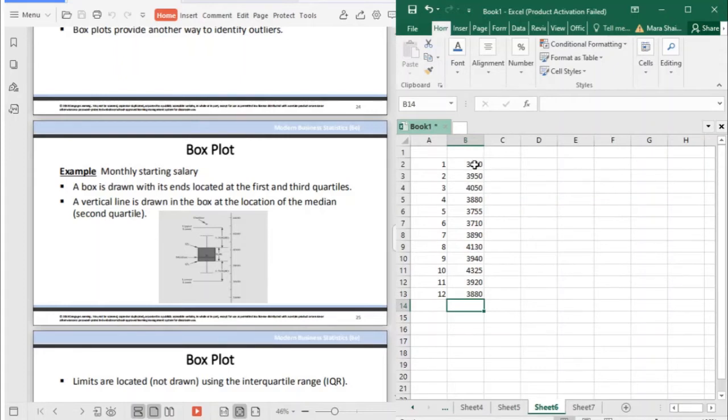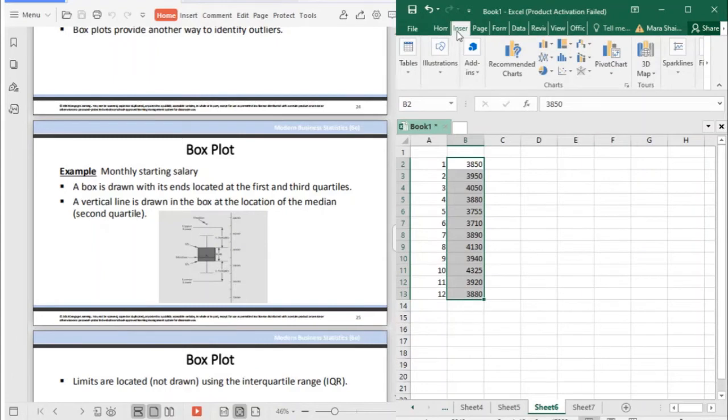Now you need to select your data values from B2 to B13, and then go to the Insert tab, then to the charts section.